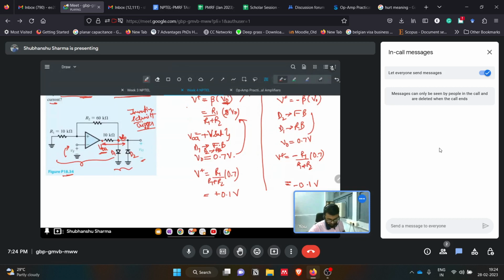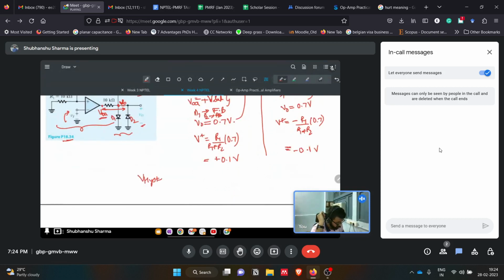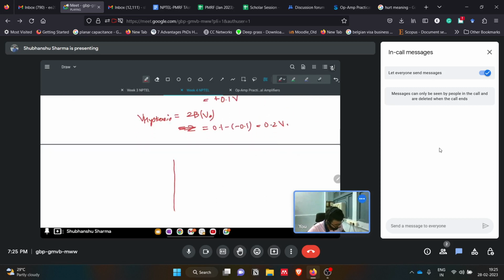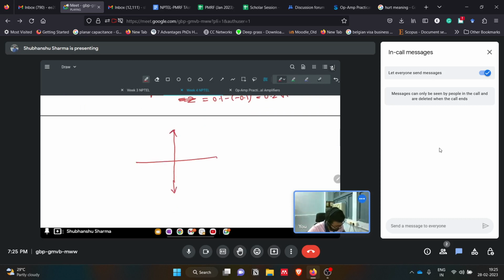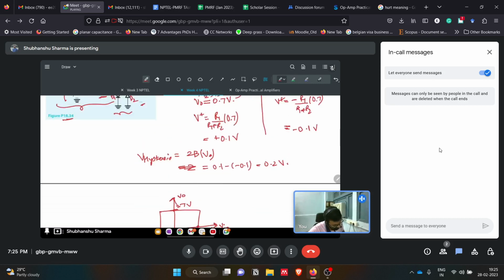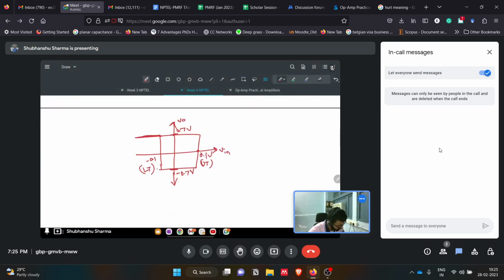Fine. So now if we talk about the hysteresis of this circuit, that is 2 beta times V naught, which is 0.1 minus minus 0.1, so it will be 0.2 volts. Okay, the transfer characteristics will be looking like this. So we have the limits as 0.1, this is minus 0.1, this is 0.7 volts. The maximum output can go only till 0.7 volts because it is being limited by the diode. This is minus 0.7 volts. Okay, this is upper threshold, this is lower threshold. Since this is an inverting Schmitt trigger, for the lower it will go high and for the high it will go low, like this. Okay, so this we saw.